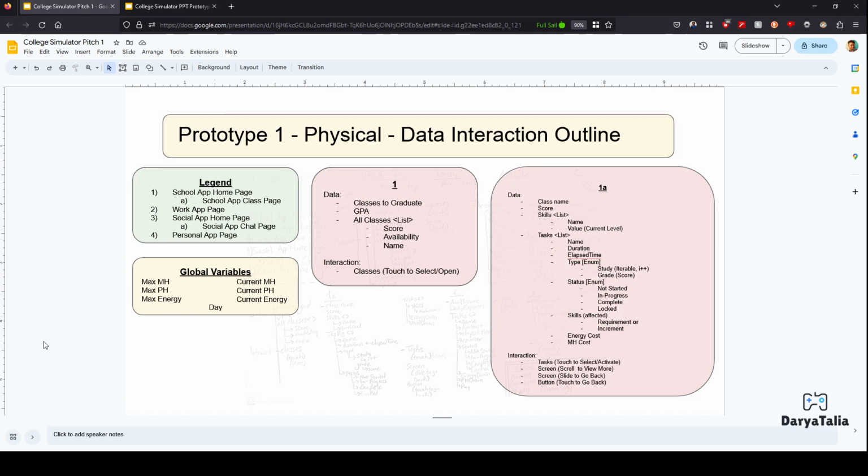For page 1, the primary pieces of data would be classes to graduate, GPA, and a list of all of the classes, and each of the classes will have the same structure as far as having score, availability, and a name. The primary interaction on that page, outside of clicking on the buttons that are always available at the bottom to change to different apps, is that you can click on the classes to touch, select, and open. You can also scroll on this page as well in order to see the different options that are available.